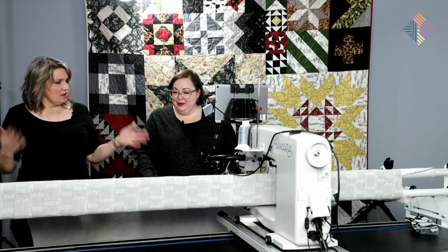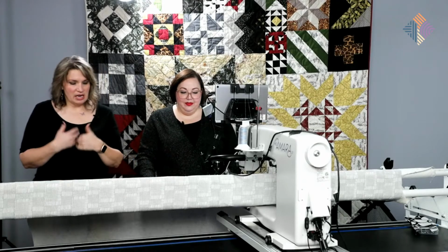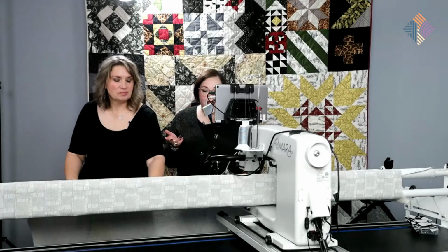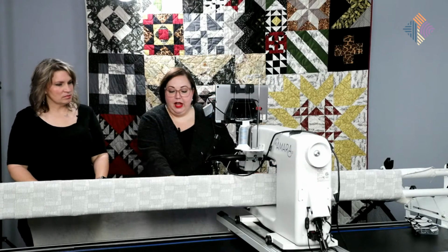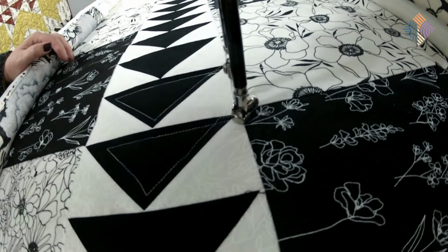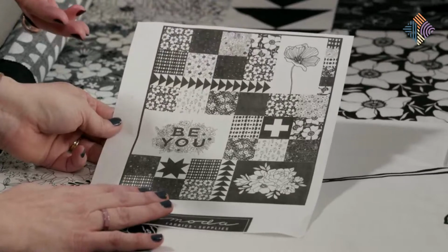So you're thinking of doing more of that along these flying geese here. Look, you have plenty of space to practice in. So why don't we talk about the next technique you want to try? We did something really exciting yesterday to get ready for this. Part of what I wanted to do with this pattern is that there are all of these flower motifs that are repeated in this layer cake. That gives us a lot of really cool stuff to play with, especially when we look at the picture. There are all of these sections to quilt in, and there are things I want to do to fill. So we took the flower motif and we're going to quilt it here. We're going to talk about record in Pro Stitcher, which is part of what we did.